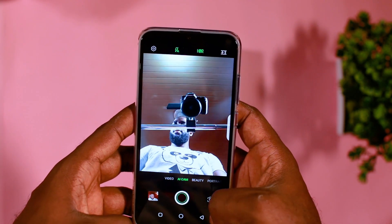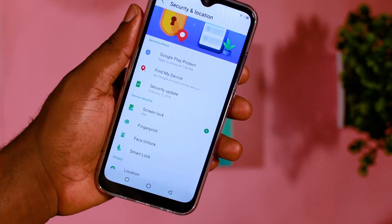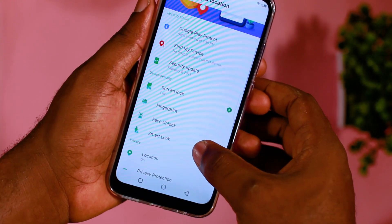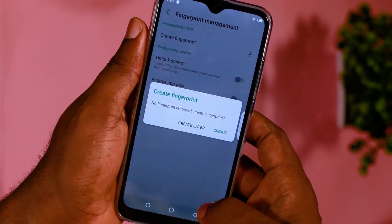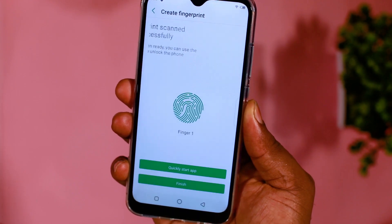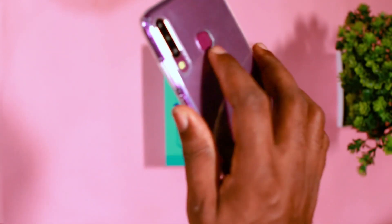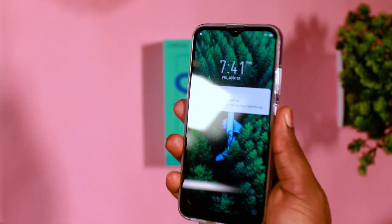Just a quick preview — I checked out the video mode and noticed the video shoots at 1080p despite the 720p display. I don't know how that works exactly, but I'm still going to put that to test and compare it with other devices in a new video. The cameras look bright and sharp. Registering my fingerprint was fast and quick and I had no complaints about it.